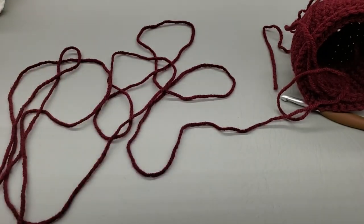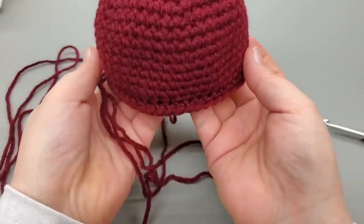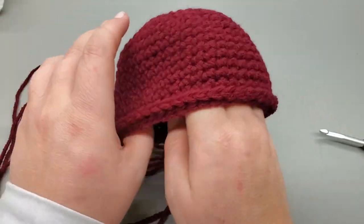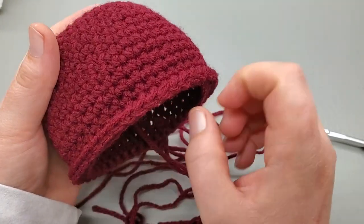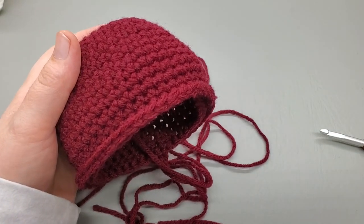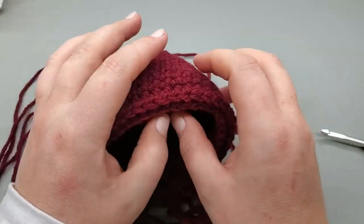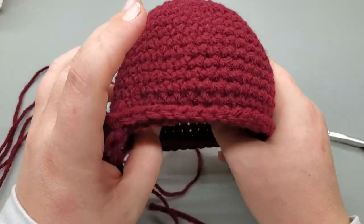Right? 18? Yes. Okay. So now we look at our hat. This is what the bottom should be looking like. And if yours is a little tight on your doll, you might just give it a little bit of a tug. You may have to adjust her hair. I had to use a cat brush on my doll's hair because her hair was all kinds of fluffy. And if it's still just a tad bit too tight, put it on her head and then just use a little bit of steam and then give it a couple little tugs. I'm not saying stretch it way out, just a couple little tugs, and it'll loosen it up and fit her head a little bit better.